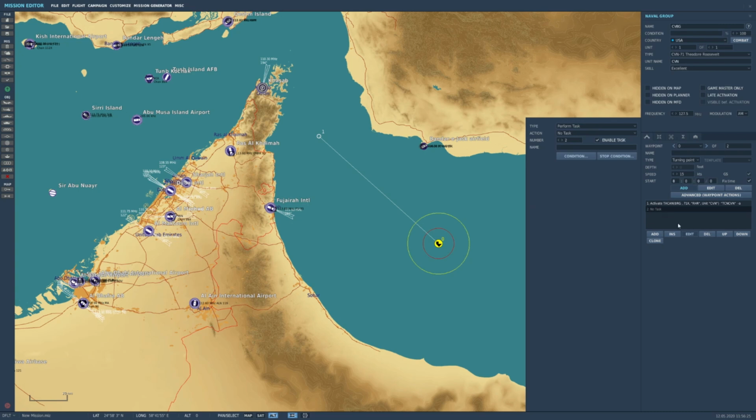In a very similar way, we're going to now do the ICLS. So from type, we'll go to perform command. From the action, we'll select activate ICLS. And as before, let's go ICLS CVN. Copy, paste. And it's a Wags thing, I tend to go 11 because that's what I remember. And as before, unit-wise, we'll go to the CVN as well.